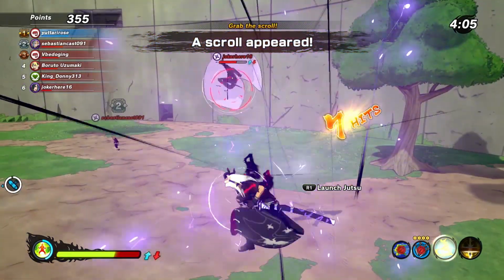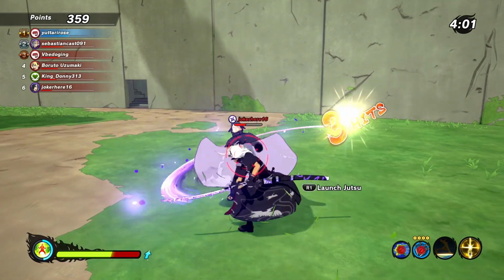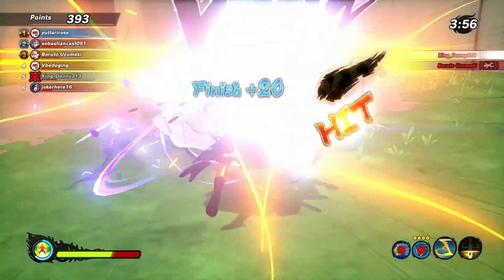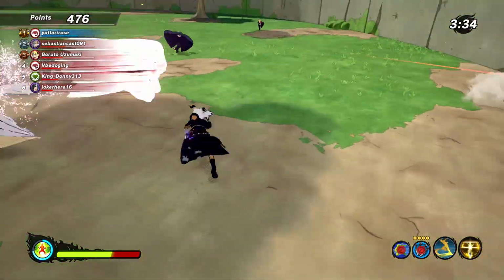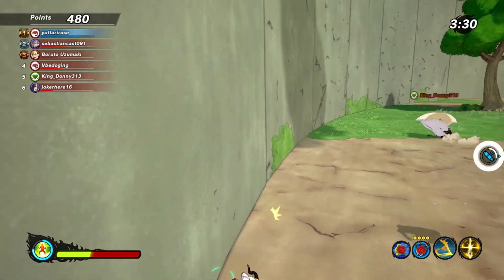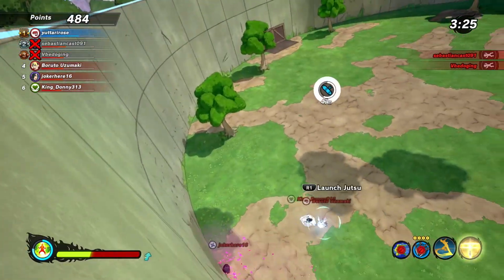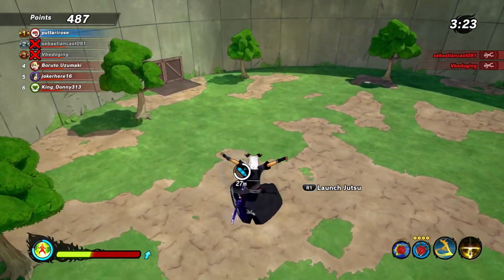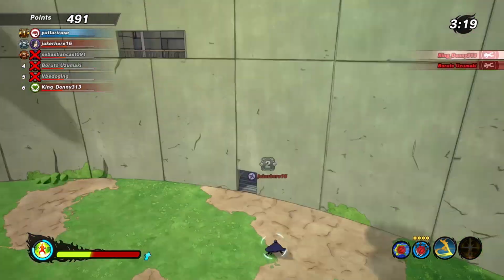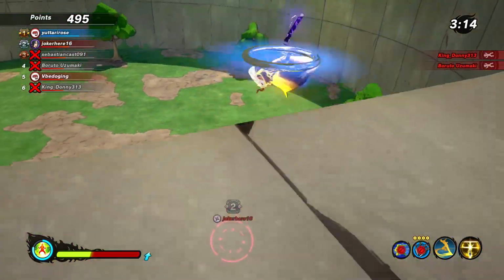Oh yeah, oh yeah. You do the same thing every time, bruh. Sleep. Oh, caught me. Oh, go up. Okay. Oh yeah. Come over here. Sheesh. Dang, that guy. He took out everybody, Sasuke.